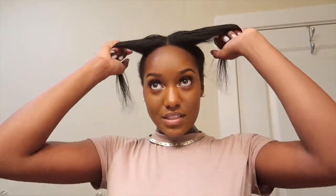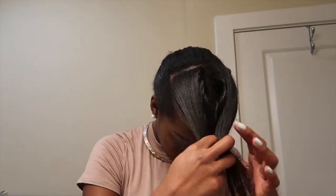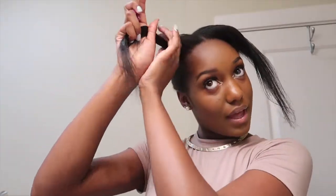For the first hairstyle, you're going to need your hair parted off in the middle, down like this, and on both sides where the eyebrow arch is, around that section. That's what I did. Now I'm going to work with one side and come back to the other. I got my clip and I'm going to clip away this side for now. On the first side, I'm going to make 3 parts.